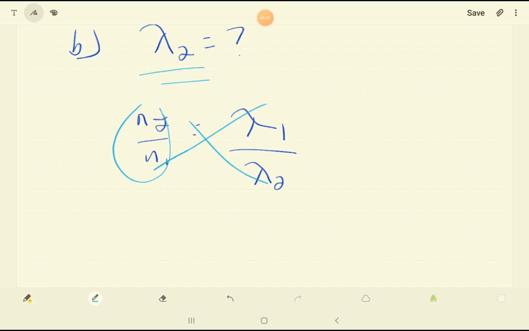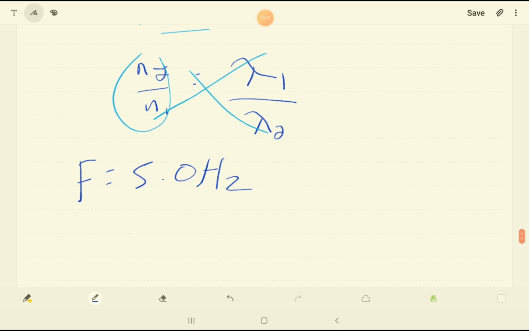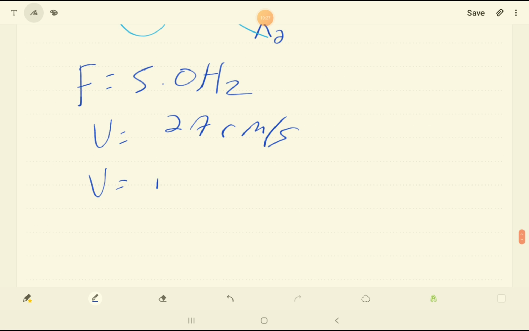Now, there are several formulas that we could use. We are given a frequency. We have a frequency of 5.0 hertz, and that's the frequency of the water wave. So that wave is going to be applied to both the deep end and the shallow end. So since we have the frequency there, and as well we have the speed that the shallow wave is going at, which is 27 centimeters per second, we can just use the universal wave equation that we stated in the first video in order to solve for our final wavelength here.